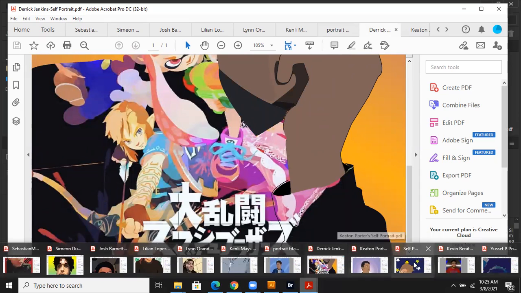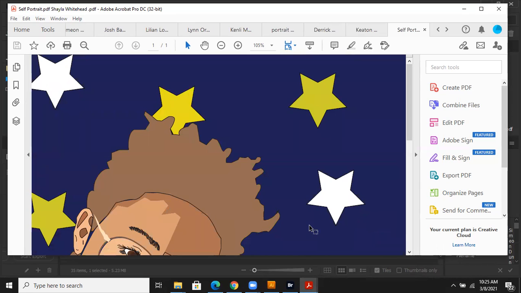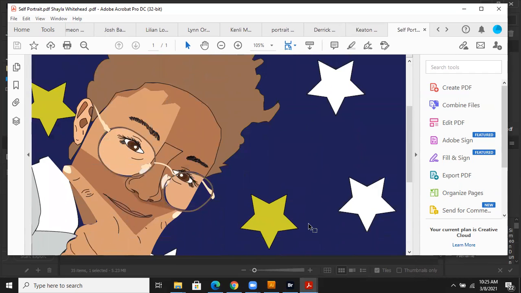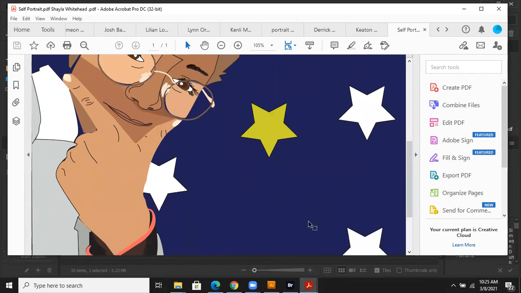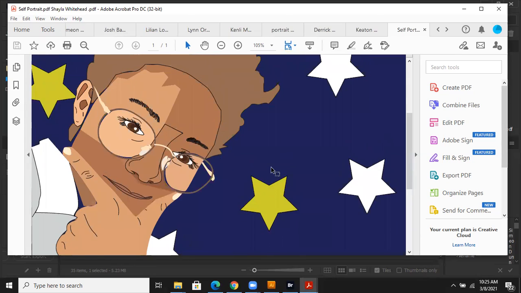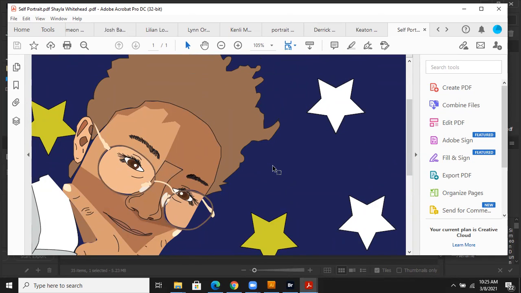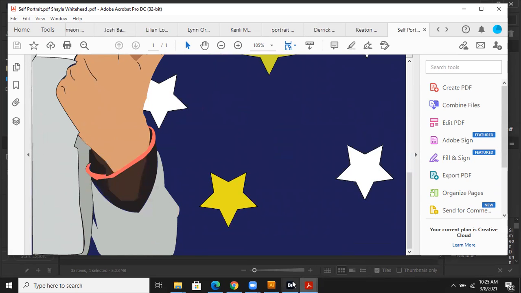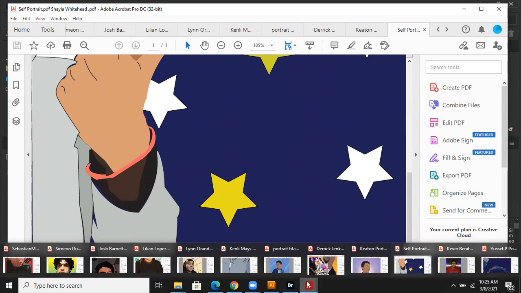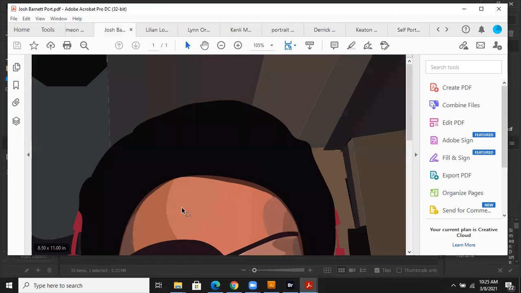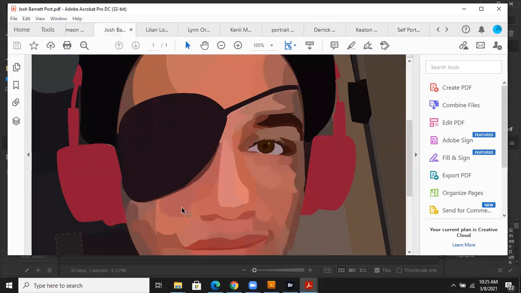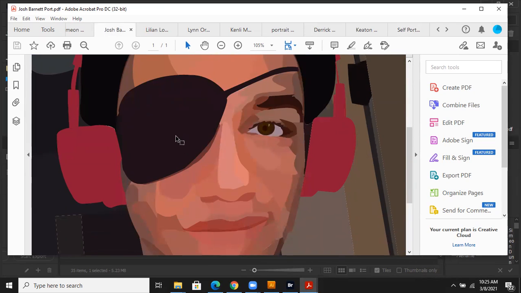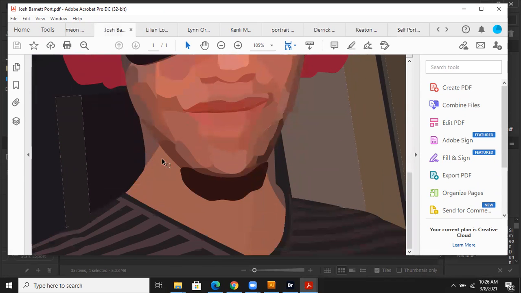Let's see. Okay. So think about if you want to add expression, taking yourself and adding some expression to it. That's how you're gonna make your work a little bit more, give it some self-expression. Take yourself and move yourself so you're not right in the center. That's also pretty cool. So this project definitely has some room for self-expression. This guy does not wear an eye patch, but he put so much detail in here and he asked, can I put an eye patch? I really like that idea.